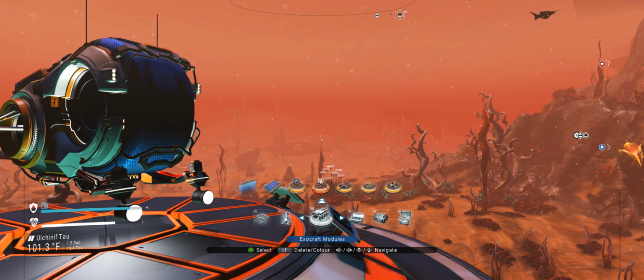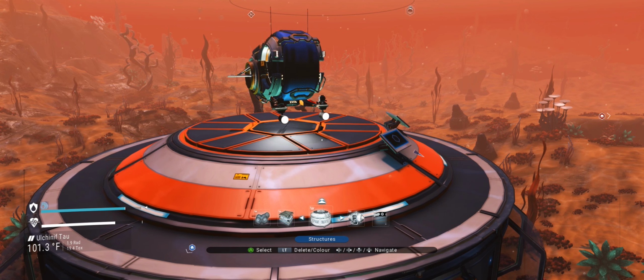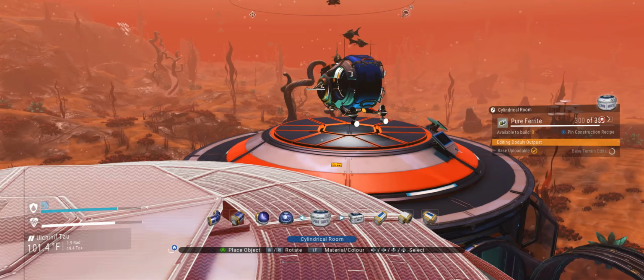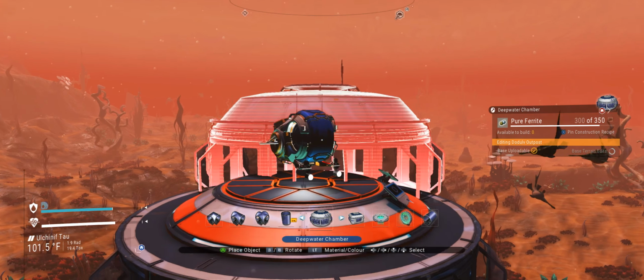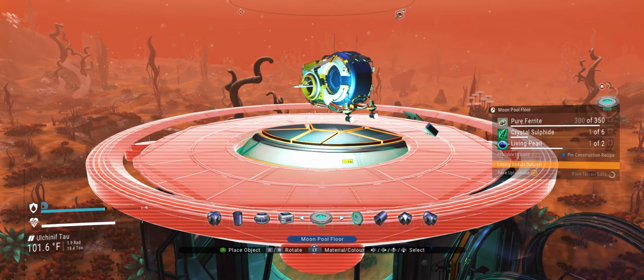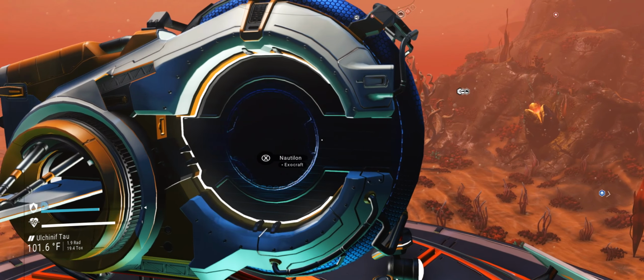Alright, so I thought this thing was supposed to have like an air bubble around it. Can I... it'd be cool if we could build a glass dome on top of it. No, we want this stuff. So what is the point of the moon pool? I'm confused. Alright, let's check out this thing.